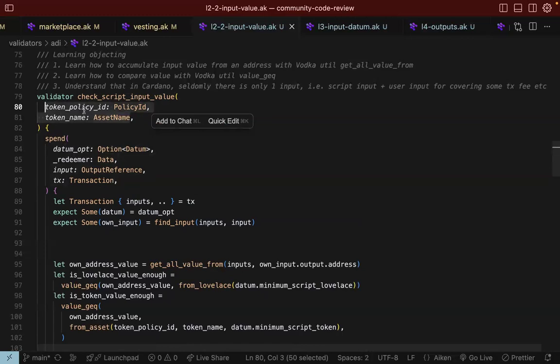These are the high level parameters, but these parameters inside the script purpose are given to it when you are building the transaction. So that is the high level difference. So these high level parameters are given to a validator when it is being deployed, but these parameters inside a script purpose, so there are many script purposes, spend is one of them, are given to it when you are building a transaction. Is that clear until here?